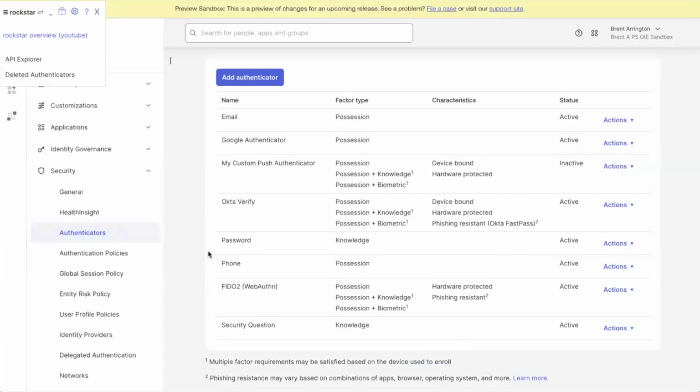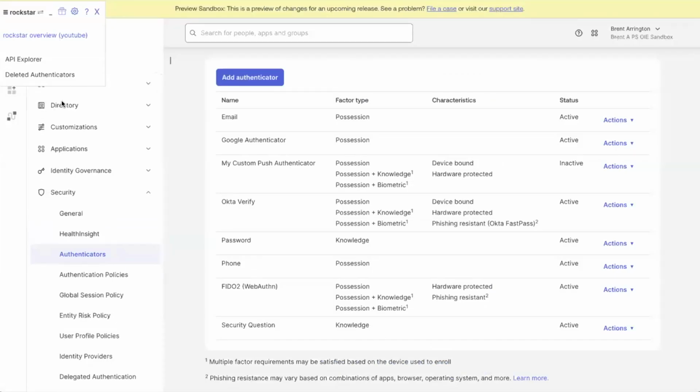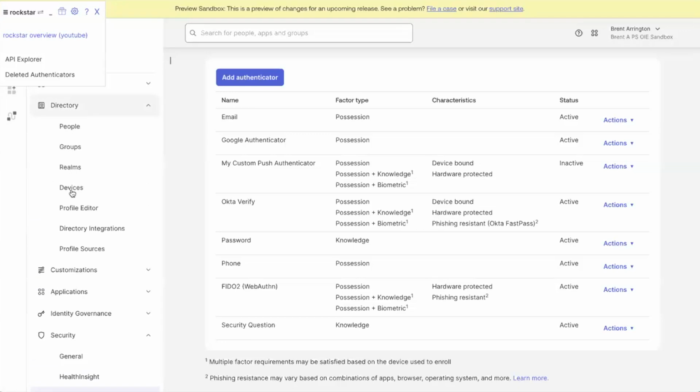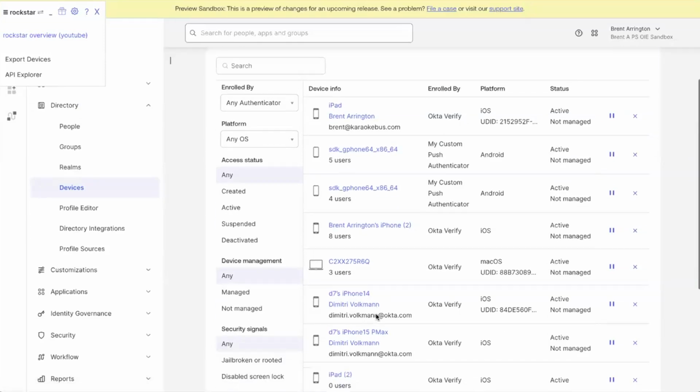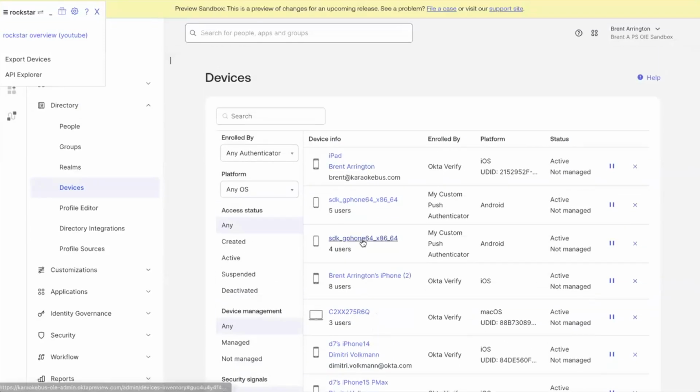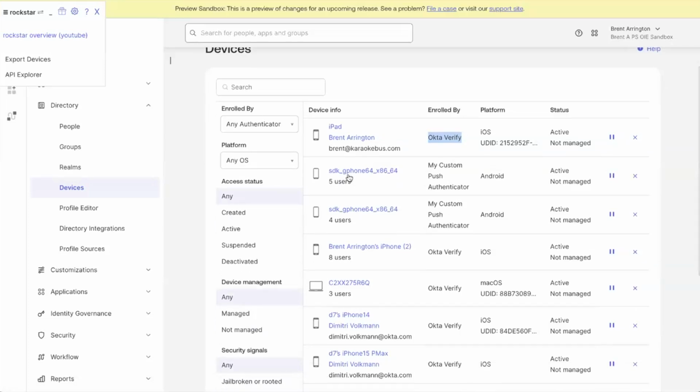You'll notice if I go and look at devices, you can see this is a list of all the devices that have been registered in this org. And you can see the user that they're associated with. You can see what it was enrolled by. So OctaVerify is the out-of-the-box mechanism for enrolling devices through the FastPass enrollment. But you'll notice I also have some devices that are enrolled through my custom authenticator.